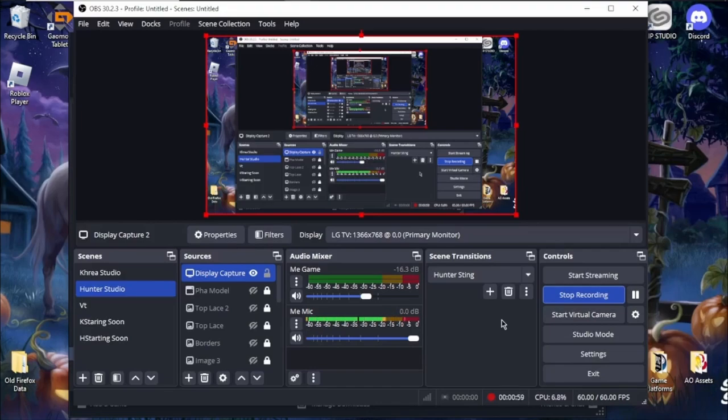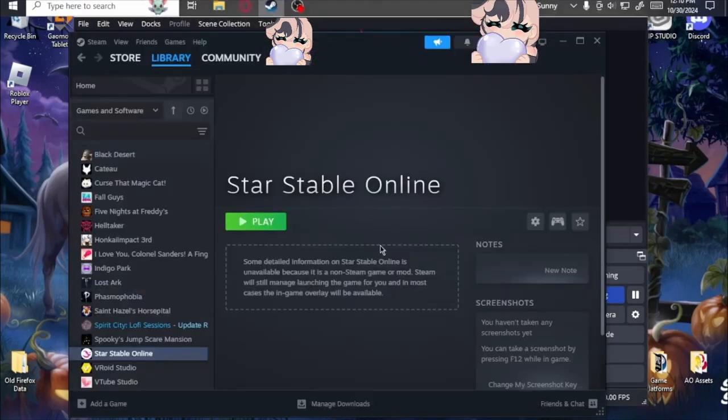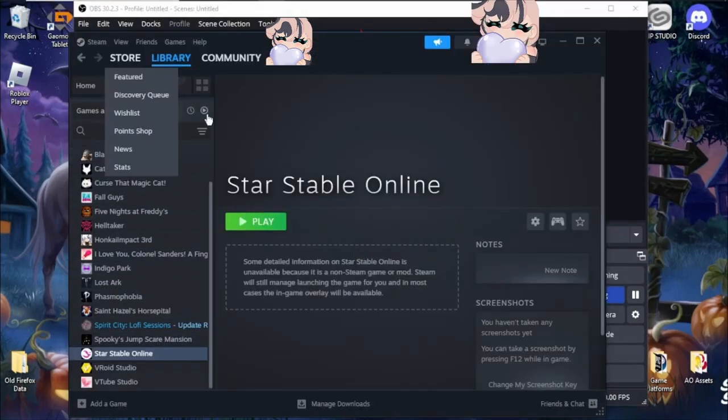Now, I personally do not know if Bluetooth works with it. So I would just recommend getting a controller that has a charger that you can plug into your computer. Me personally, I am using my PlayStation 4 controller, but I'm pretty sure this can work with Xbox. This can probably work with a Nintendo Switch controller, as long as it can plug into your computer. Okay? All right.